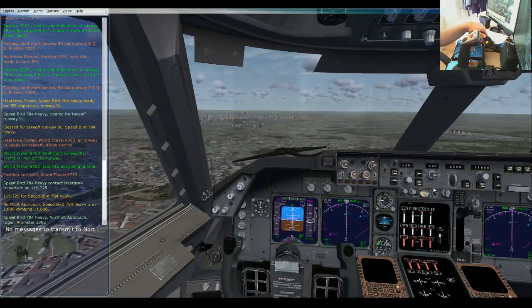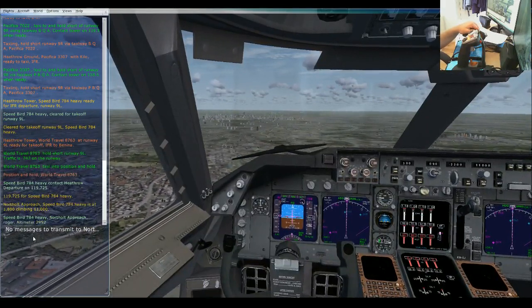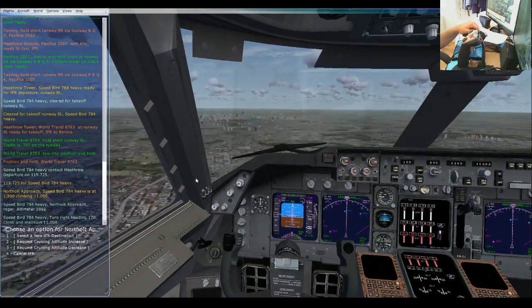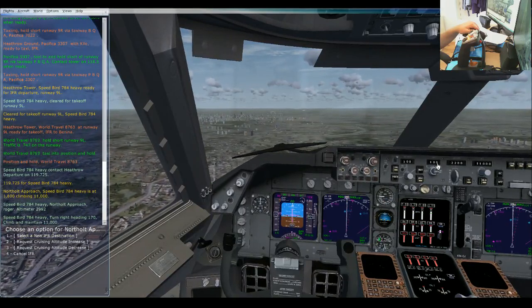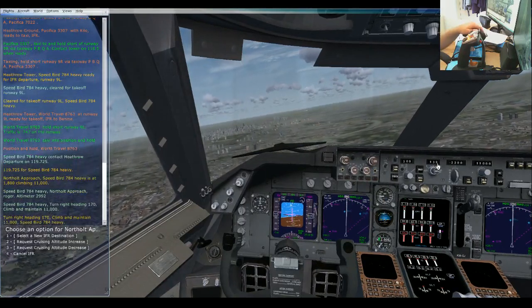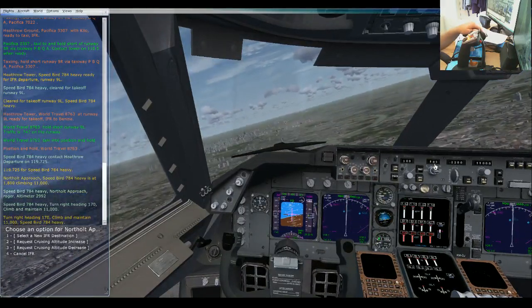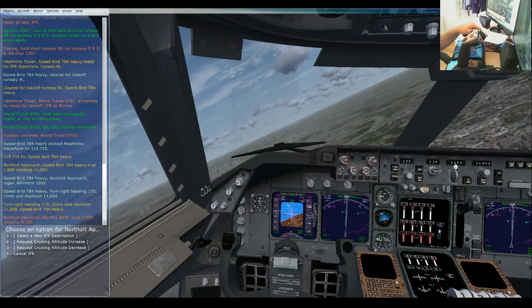That's it. It's going. Turn right. 170. Right, we're turning 170. Heading. We are in the air. At least we've got it in the air.